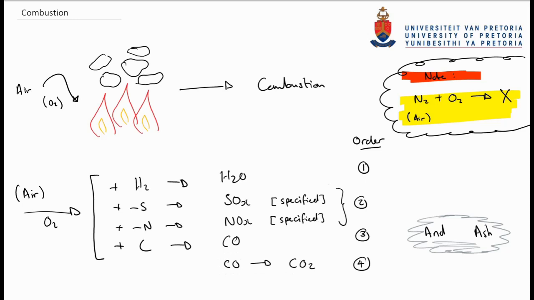So if we have complete combustion, the hydrogen goes to H2O, sulfur typically SO2, the nitrogen goes to NOx, typically NO2 and the carbon will end up as CO2. If it ends up as CO we have incomplete combustion. But we'll talk about that a little bit later in one of the next videos.